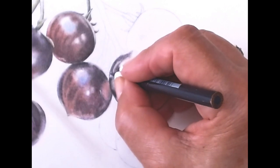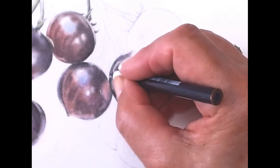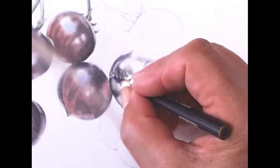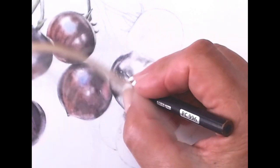And actually there's another little bit that comes down like that as well, little V shape. And then you've got this little area there.